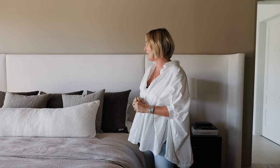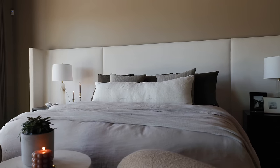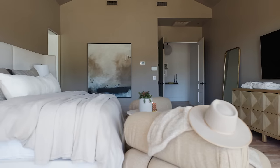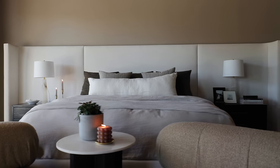So our clients will be sleeping here for the very first time tonight. So I think they're gonna be really excited. But we custom made this headboard. When RJ and I started thinking about how we wanted this room to feel, we really wanted the bed moment to be the moment, right? Especially opposite that beautiful sitting nook that we just showed you. So we needed something to be really commanding so that that didn't end up being the focal.